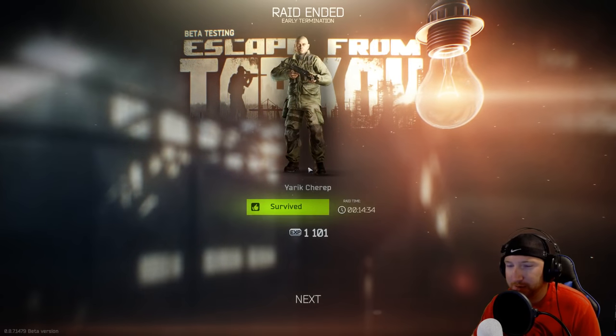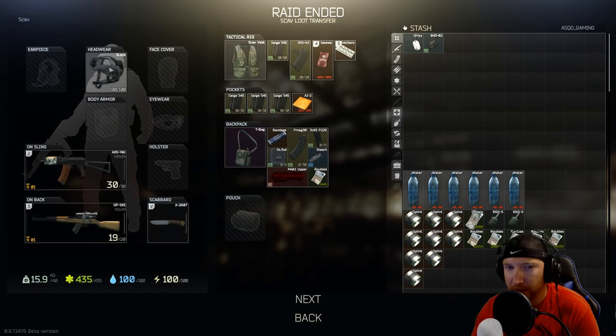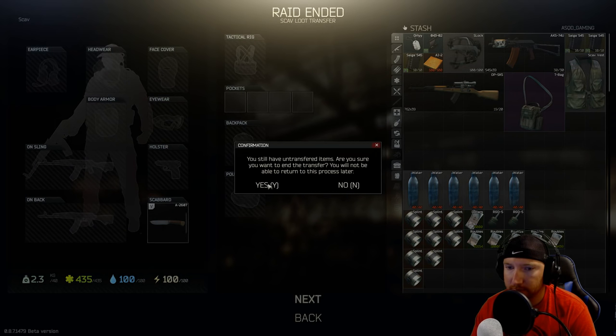How do you leave the game without dying? There you go. That is exactly how you leave the raid without dying. There's certain spots around the map that allow you to extract, and then it takes you back to the main menu, and this was a scav raid, so now I gotta drag all this stuff over. So that's everything I got from that raid.